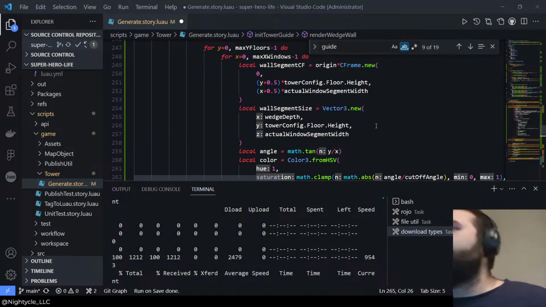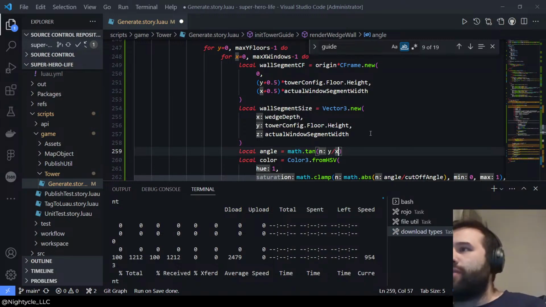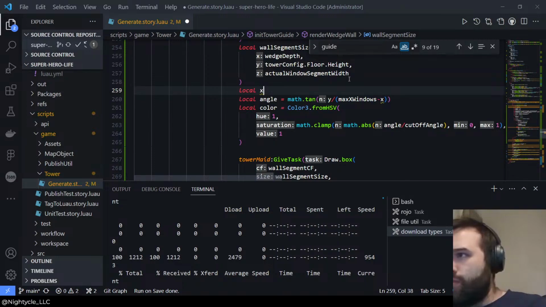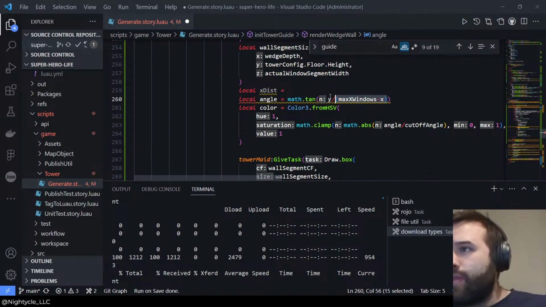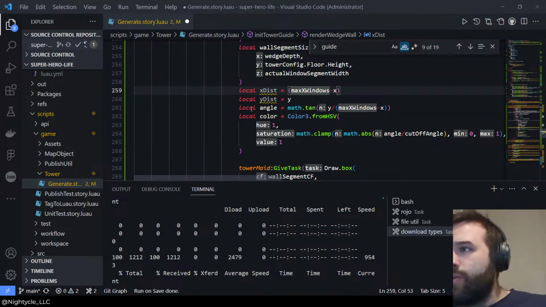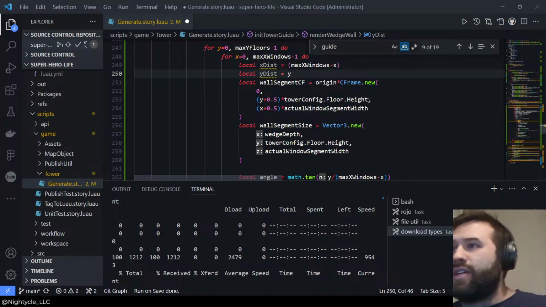How about let's instead think of this as... it sounds like we're going to have to do max X windows divided by X. Okay, so max X. Let's try it this way.